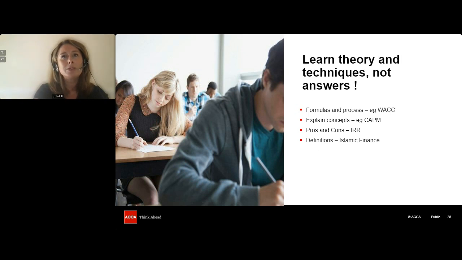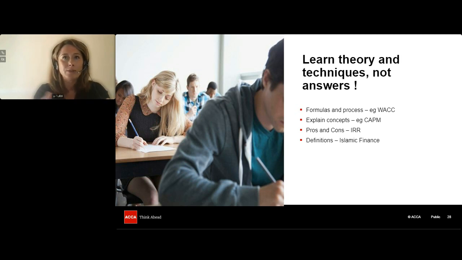You need to be able to explain concepts, not just calculate CAPM, the cost of equity. Be able to explain how CAPM is a concept, start to finish. Why does it use systematic risk only? That needs to be explained from portfolio theory. So these are things the examiner is testing now.